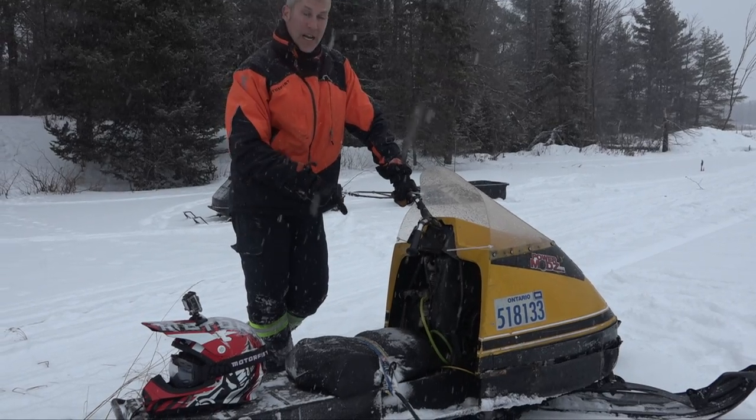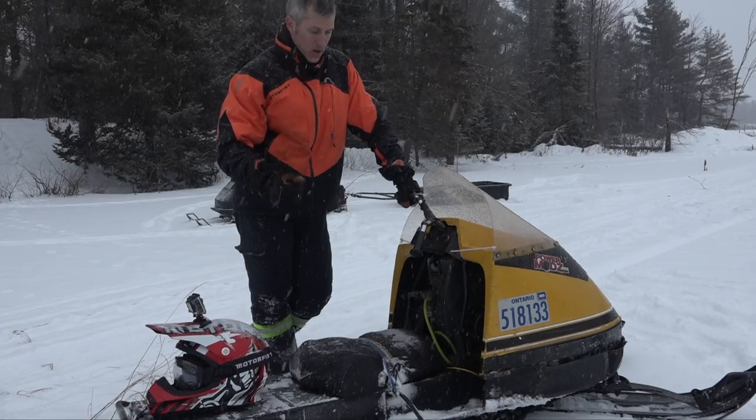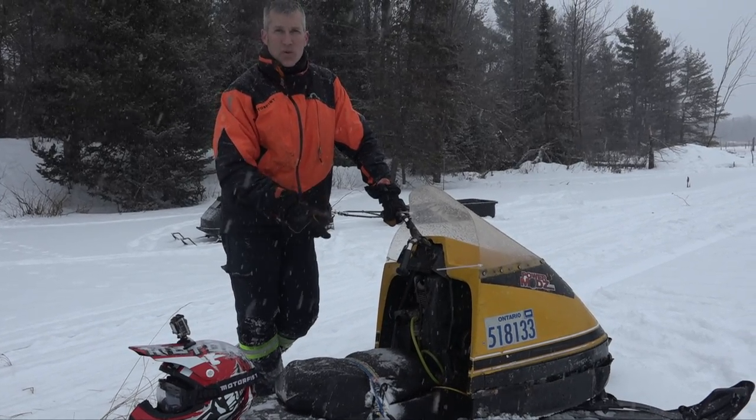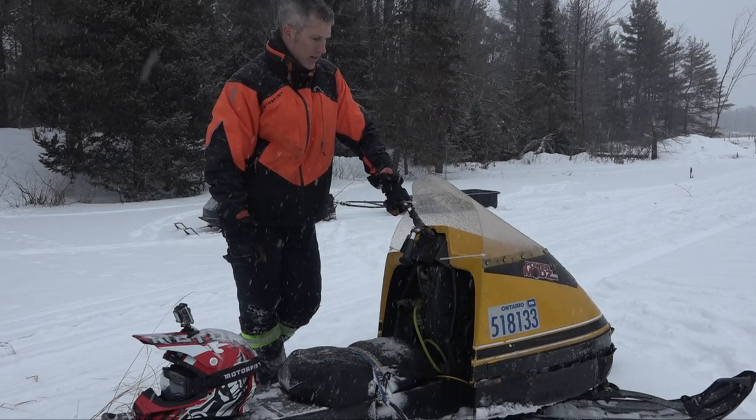So I put this 299 out of an Olympic in it. And it just bolted right in and it's good to go. A lot of the 299s, the older ones, they have both carburetor settings on them. So that's what's going on there.